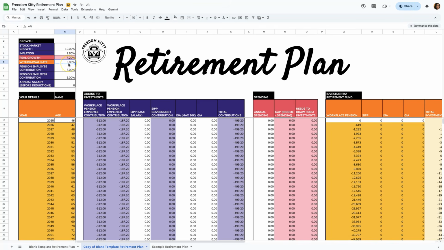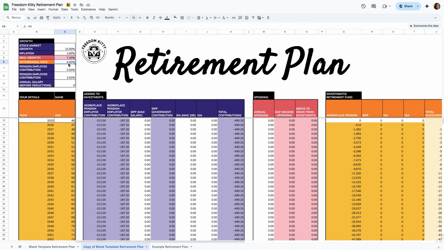The withdrawal rate is up to you. There have been many models that have shown that if you withdraw 4% of your investments per year, then your investments should continue to grow and last for your full lifetime. If you increase the withdrawal rate, your money will run out more quickly. So it depends how long you want your money to last. I put my withdrawal rate at higher than 4%.